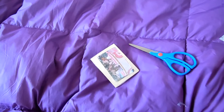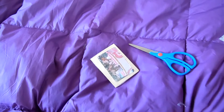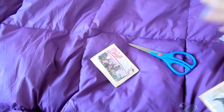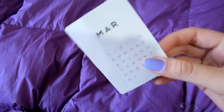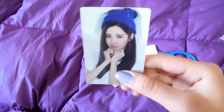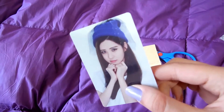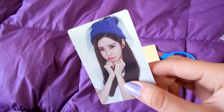I can open it — it's so difficult. I can see now that it's clearly damaged. Look at this. It's not really a photocard — this is the calendar from the 2015 season greeting of Girls' Generation, and this is Soyan because she is my bias, and it is like this.